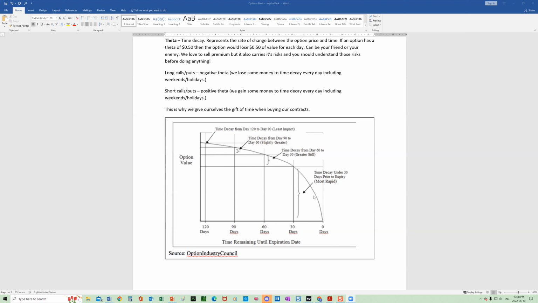So every moment that passes, that ice cube is going to melt a little bit. But now imagine that the ice cube is the price of your contract and the hair dryer is basically just the expiration, right? So as you bring the two together, that ice cube is going to start melting faster and faster and faster until you reach expiry. So why is that important? Because if you don't plan out your trade properly in advance, especially if you're taking weekly options out of the money, you need a spectacular move on the underlying in order for it to be profitable, okay?